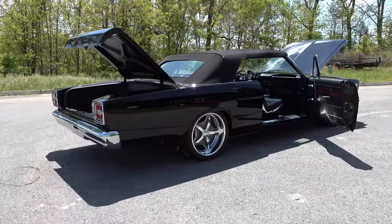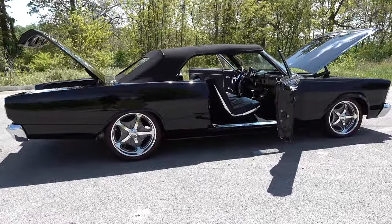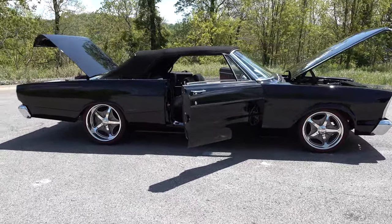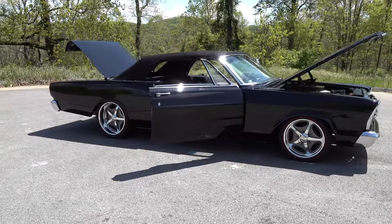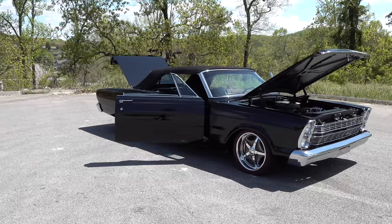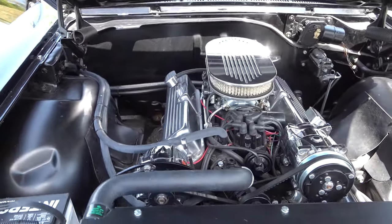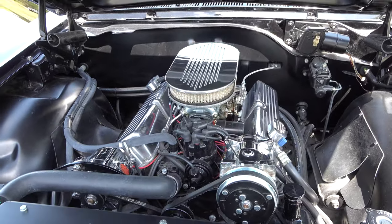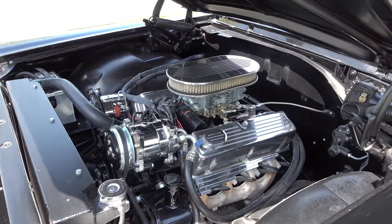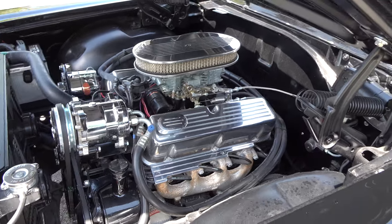Cool car for sure. I dig the wheels — no one set of wheels is going to make everybody happy, but to me those are good looking wheels, nice size. Redline tires, as Steve alluded to — I'm a big fan of the redline tires. Mild deep black paint, a little chrome for some bling. I just don't see how you can go wrong. A Ford in a Ford, a convertible, a Steve Holcomb interior, black paint, redline tires — oh my goodness, they've checked every box on the list. Just a cool car.